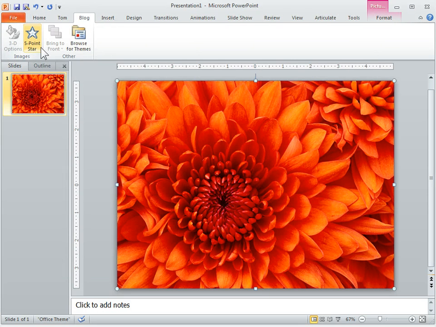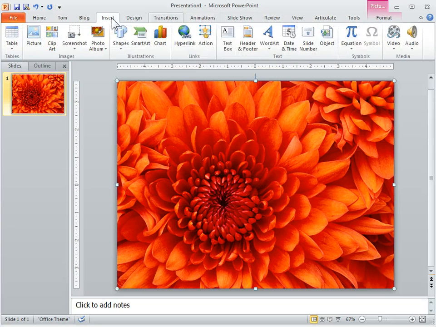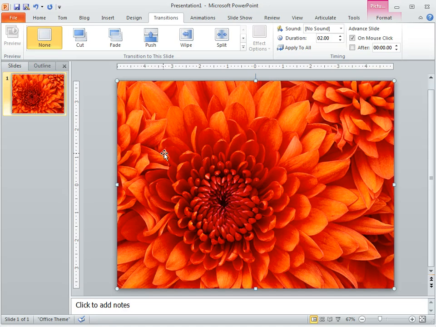Now we come in here and I can see I've got my 3D options here. I've got my 5-point star. I've got different things that I can do based on those groups in the tabs. So it's as simple as that. It's just a matter of figuring out what commands you want and then what you want to put in there. So if you're doing a lot of rapid e-learning, you might want to just have an e-learning tab, and then that might have all of the core features that you're using all the time for e-learning, so you're not having to jump back and forth between these different tabs up here.